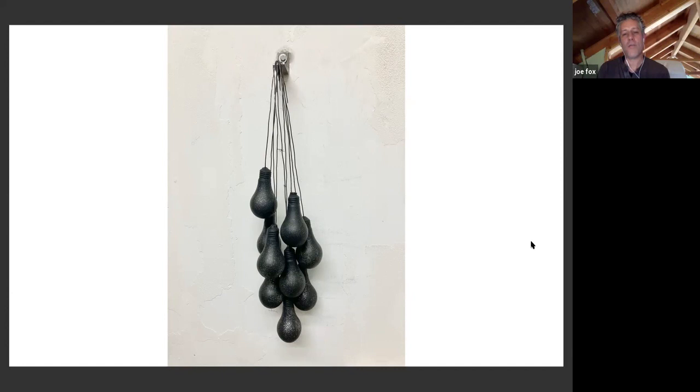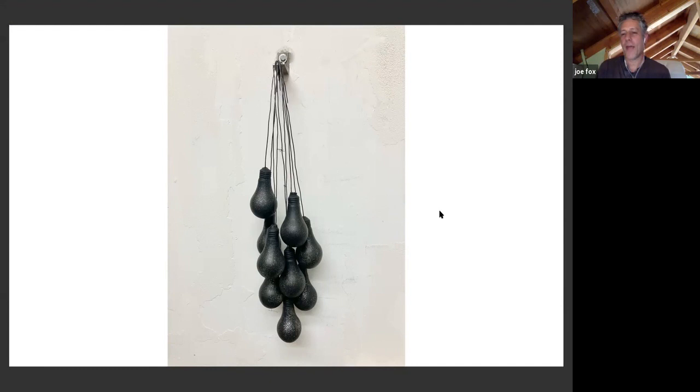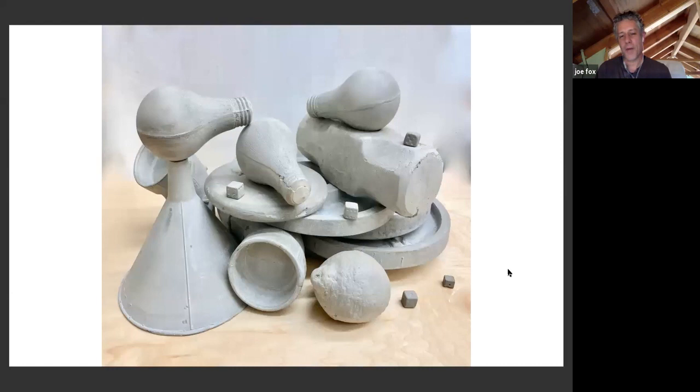The wires are integrated into the casting. I was using a material called derma gel for the casting — you just mix it with water and put it around the object, and it makes a really smooth mold. It doesn't last very long — you can usually make three or four castings before it starts to deteriorate. People use it a lot for casting body parts. Going way back, when I was in school I took a mold-making class and got to play with something similar available through the dental school — a powder you mixed with water that hardens pretty quickly, so you can make really expedient little molds.